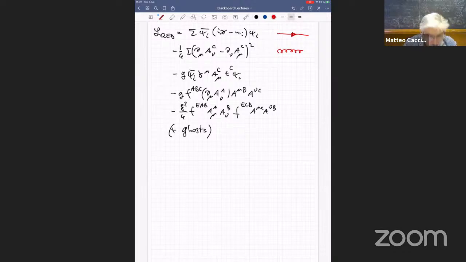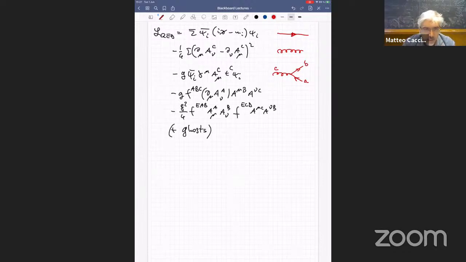Then you have the third term, which is identical to what you have in QED, except once again for this term here, and the fact that the gauge field here is colored. But nevertheless, you can still write it as something like this. It looks a lot like the photon-electron interaction, but it is actually a quark-gluon interaction, with the fact that this is actually a color gluon. So I write it as color C. So these two will also have some colors that will be changed by the interaction with the gluon.